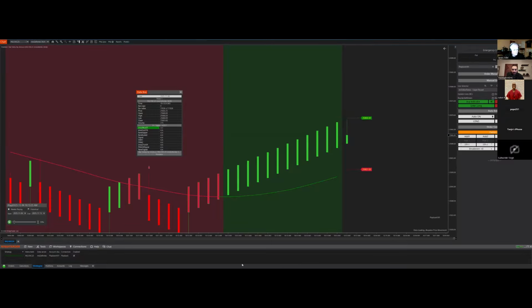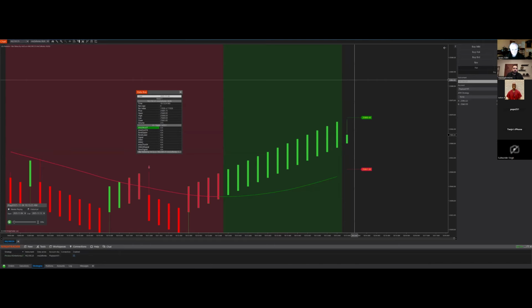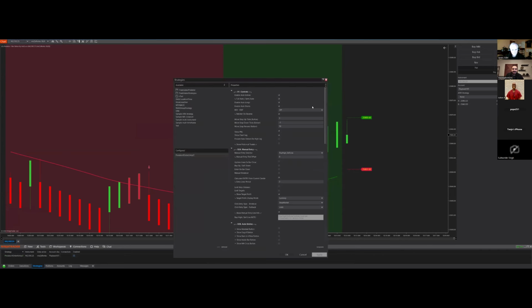But we do have a workaround with these Ninja Renko bars, because all a Renko bar is, is the brick size from the open to the close. In this case, that's 36 ticks. So all we have to do is have an offset from the open, and then we'll set our entry line based on the opening price. Let me go into the properties here. I hope this makes sense in just a second.